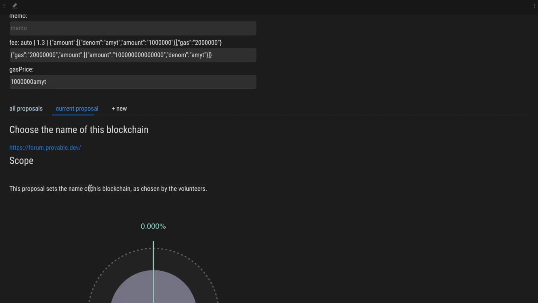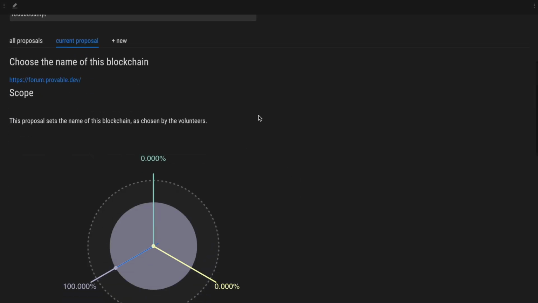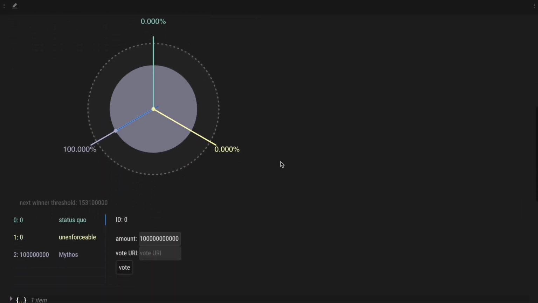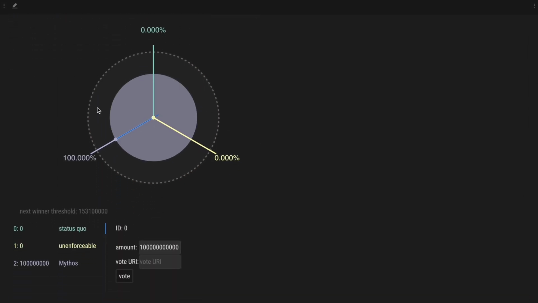So let's choose it. And we can see our proposal here with title, summary, and a graph with the 3 options, because each proposal has 2 default options, status quo and unenforceable. And our Mythos proposal is the 3rd one with ID 2.